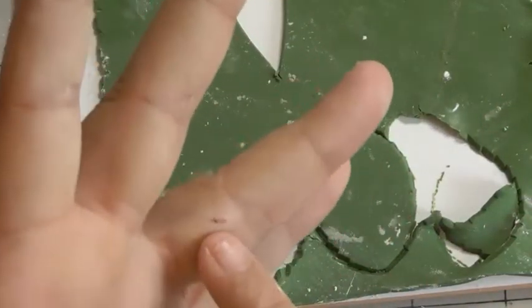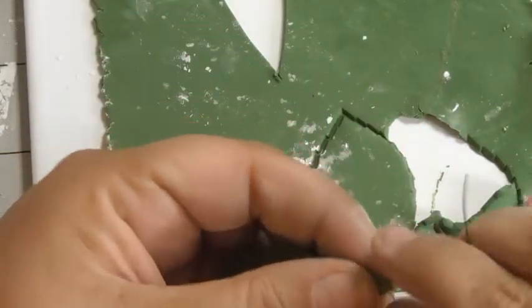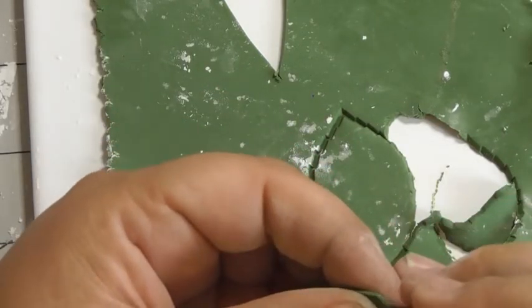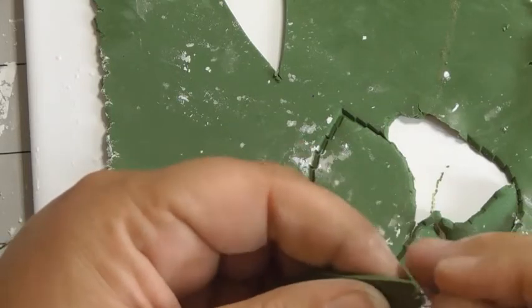Watch your fingers, because it does involve a little bit of... what's the word I'm looking for? Safety with scissors when you're cutting. That was my Rottweiler, by the way, folks.